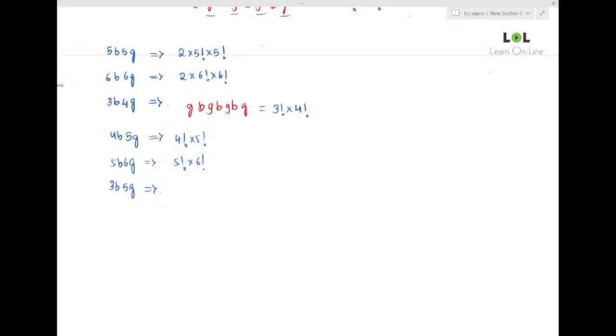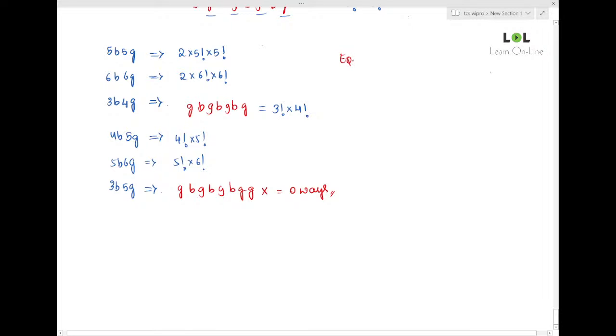Observe. If I try to arrange them, look here: boy, girl, boy, girl, boy, girl. Three boys, three girls are done. If I make one girl sit here, still one more girl will be left over. We don't get alternate position. So the answer is 0 ways. How many ways can we arrange them? 0 ways.